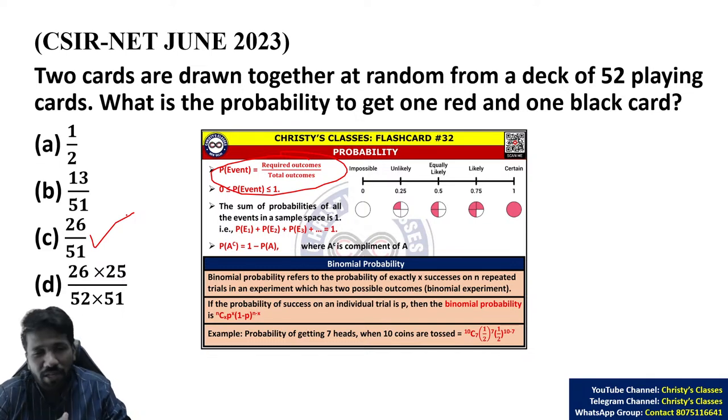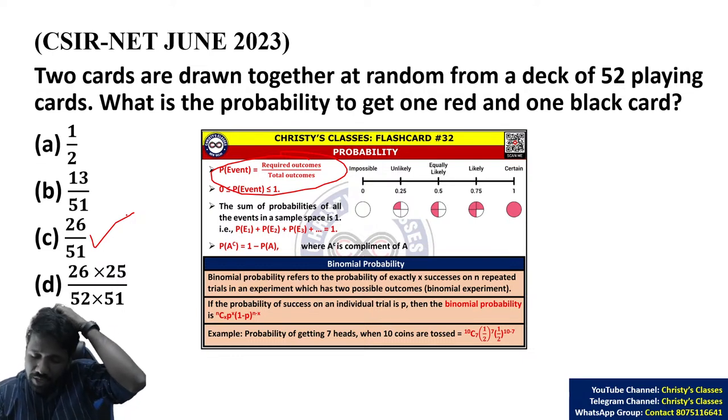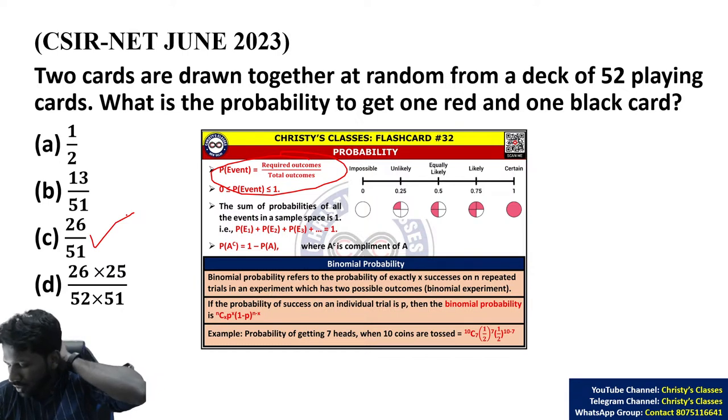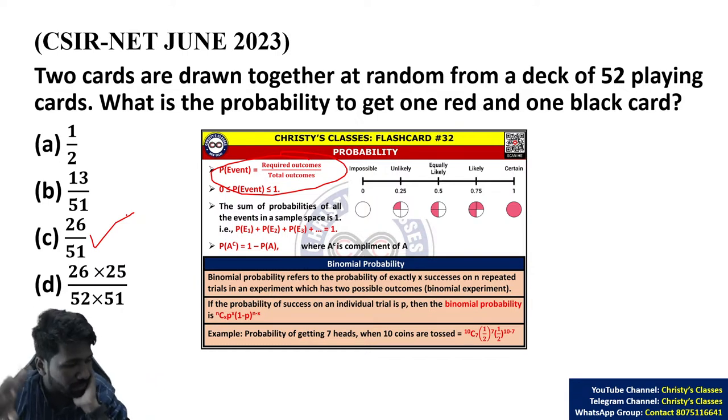That is why you should basically know that there are two colors of cards, red cards and black cards. Of 52 cards, half will be red, half will be black, that is 26 red, 26 black. These 52 cards are also arranged according to symbols: hearts, spade, clubs and diamond. So equally divided, 52 by 4, each symbol has 13 cards. Basically this much you should know.